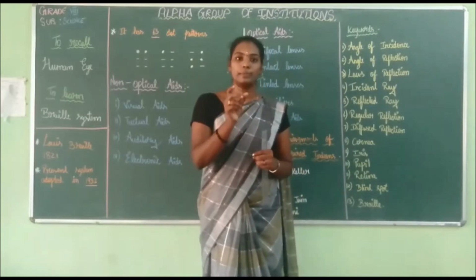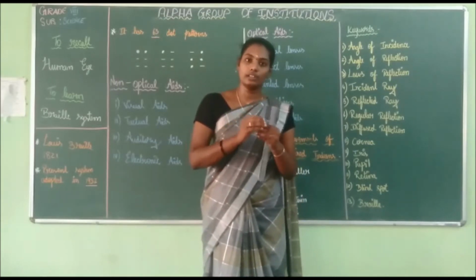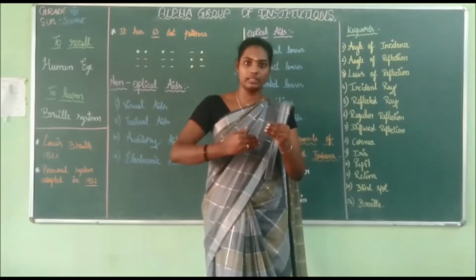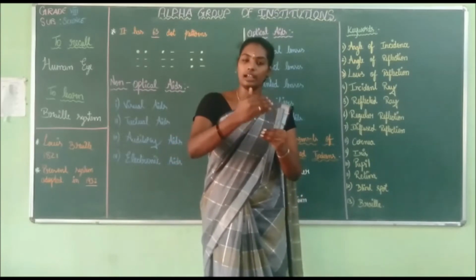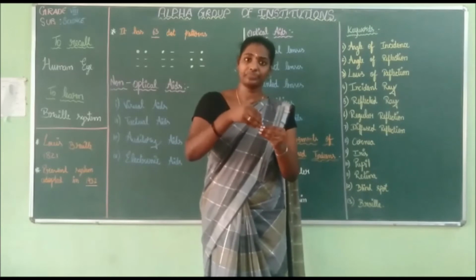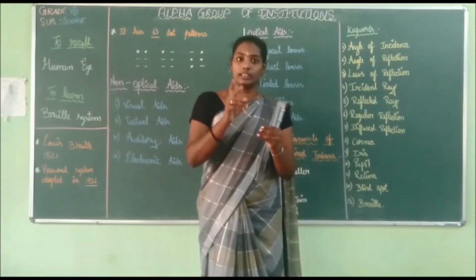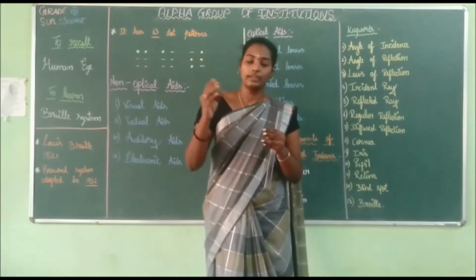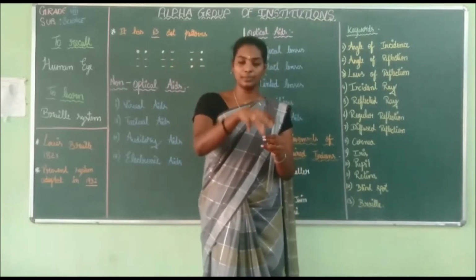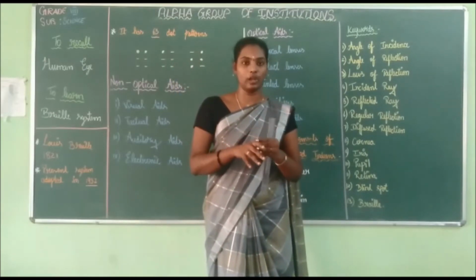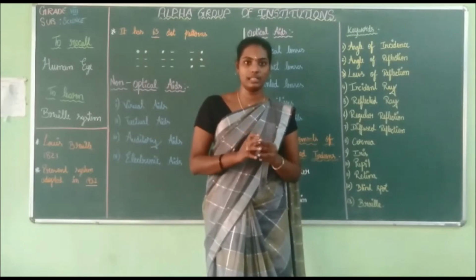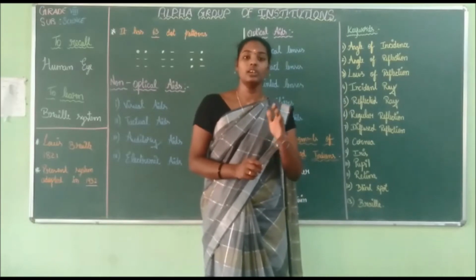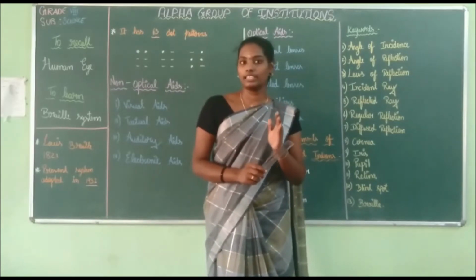And then finally the blind spot. The blind spot is placed in the junction of the retina and optic nerve. In this blind spot, the two light sensitive cells, cones and rods, are absent. If an image falls on this spot, we can't see the image because there are no light sensitive cells. That is why this spot is called the blind spot.